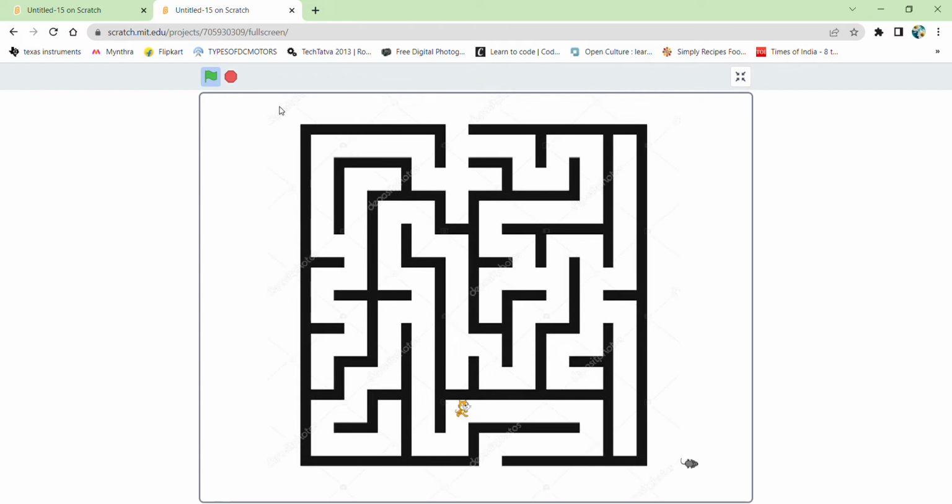So it's almost done, and I have cleared the entire passage with the help of the cat, and I have reached my destination, that is my mouse, and it shows I have won the game.